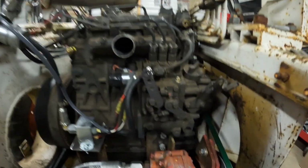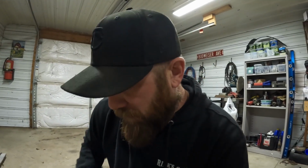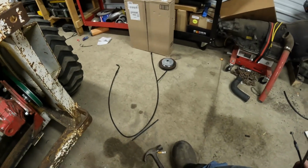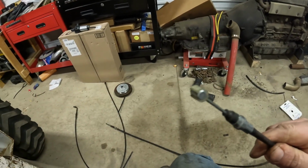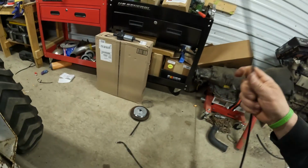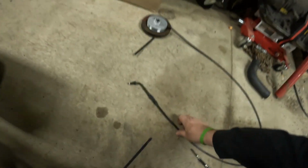Well, before I get to the radiator, I forgot about one other thing, is we need a throttle cable and a fuel shutoff. So I went scrounging around and I did find a couple cables. This one is a brake cable off a moped, and I'm not sure what that one's off of, but they got some weird ends. This one's got threaded on one end and one of the little lead ball thingies on it, and this one has a little tiny thing on it and a threaded end on this end.